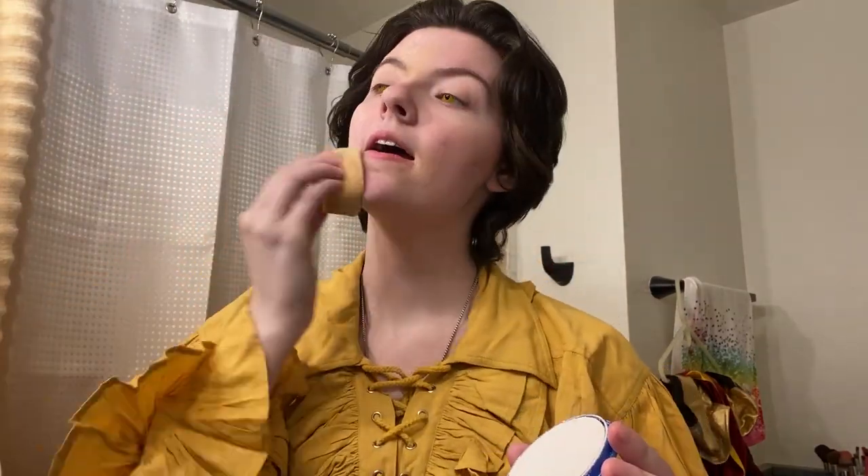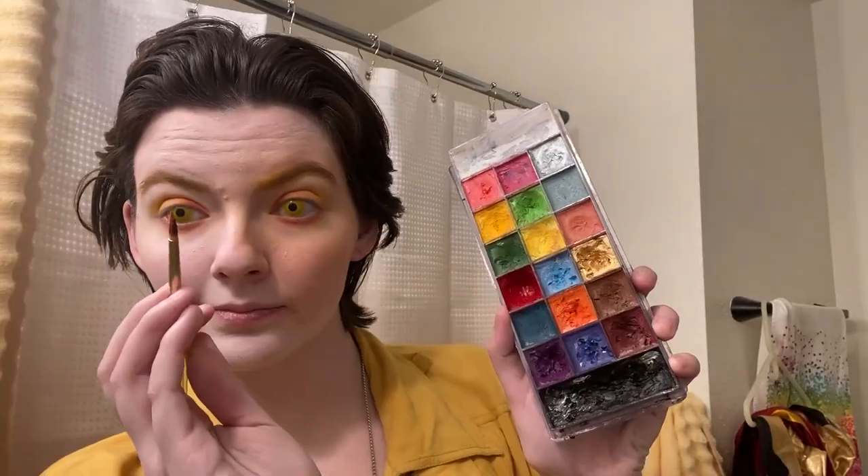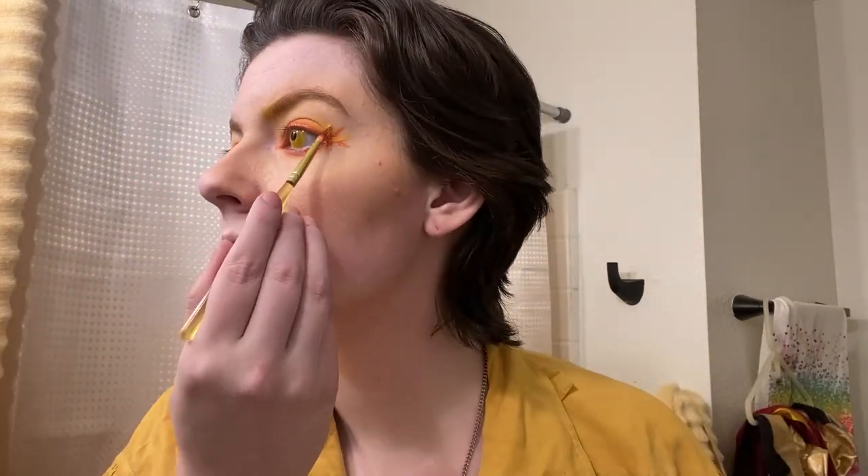And it's makeup time! For this makeup, I actually do a full face of face paint, starting with white in the shape of a moon. I found that just using a little white face paint can make animatronic cosplays look a lot more unnatural and smooth. I also use this gold face paint to fill in the rest of the other side of my face — it takes a second to dry. Then it's time to fill in the eyebrows; I use an orange-yellow for his. For the eye makeup, which is surprisingly detailed, I start off by making an orange-yellow gradient on the lid of my eye with eyeshadow. Then I do a line of orange face paint used like eyeliner and spike it like rays of a sun on both ends of my eye. Then I go back and take yellow face paint and fill in more sun rays.